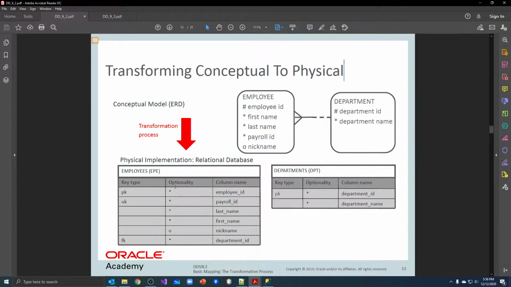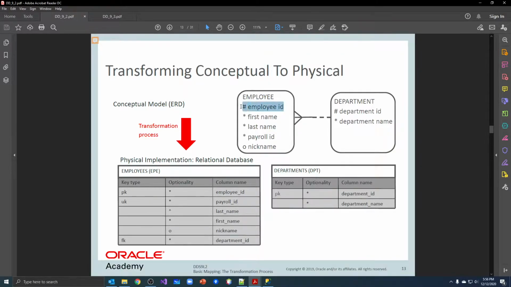Well, we usually do a table that looks something like this. If we do this, it makes our job of actually creating the database a whole lot easier when we're trying to type our commands. So let's take a look at our employee. Remember our employee entity. We said it had a unique identifier for employee ID. We had a mandatory first name, the star is mandatory, last name, mandatory payroll ID, and an optional nickname in this case. So how do we transform this?